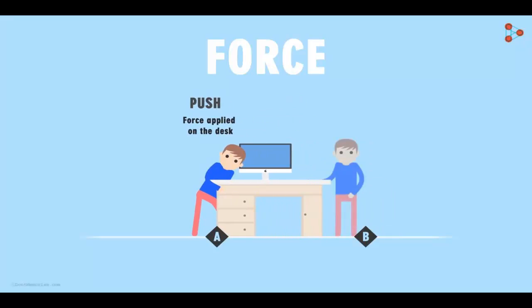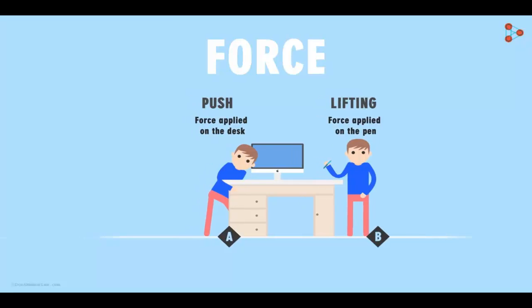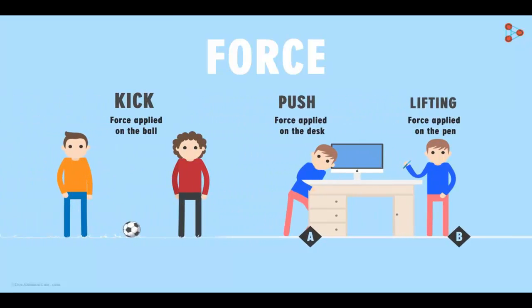Similarly, when you lift some object from the table, we say that you applied a force on that object. Here, the force is applied in the form of lifting. So, forces are nothing but actions such as kicking, pushing, lifting, etc. performed on objects. There are many such actions that we can perform. We have already seen few of these. Some more of them are given below.